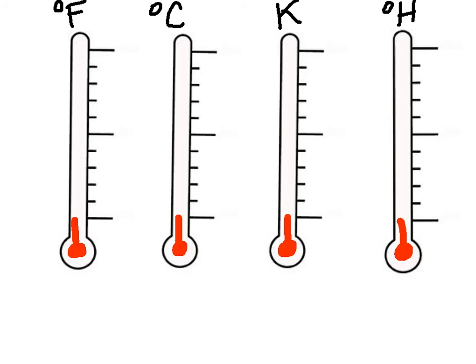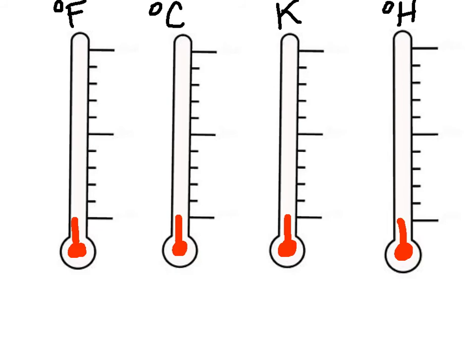The ice water has no concept of temperature. Temperature is a scale or a system that is invented by people. Notice we have 4 temperature scales here. The first one you're going to be very familiar with, Fahrenheit, degrees Fahrenheit. The next one is degrees Celsius. You've probably heard of Celsius, but you're not real familiar with it probably. The third one is Kelvin, and then the last one is called degrees Hacker.